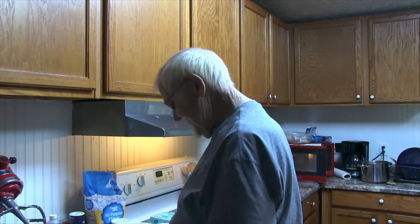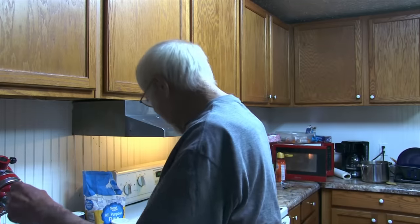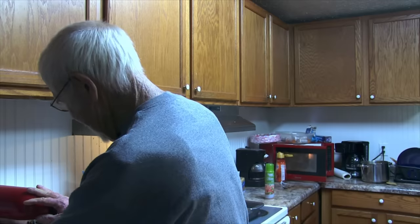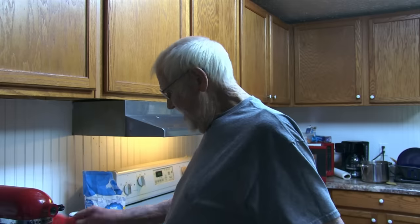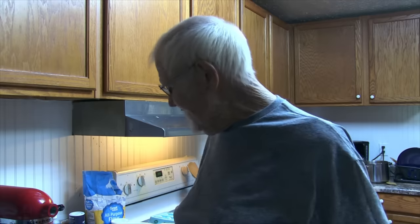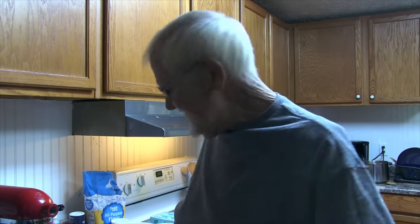Now, what we're going to do is I'm just going to use this. Because what we got to do is we got to start adding all this stuff together now. A little bit at a time, because if you don't, it's going to flake up on you, you know? It'll be like a ball of flour right in the center of it.